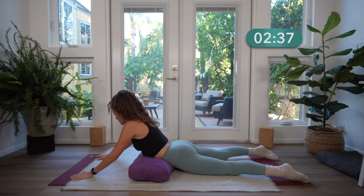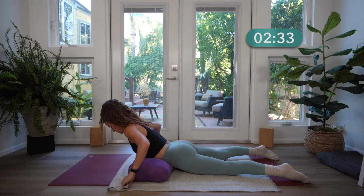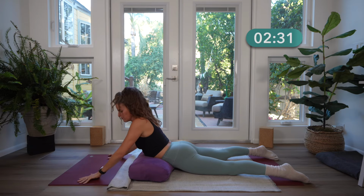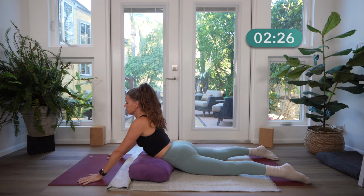And it can be useful to have the help of the stickiness of your mat, so if your blanket's in the way, you could fold it back. This is my favorite way to do seal pose, with this really great support against the navel, against the low belly. Take some of the weight off of the arms.